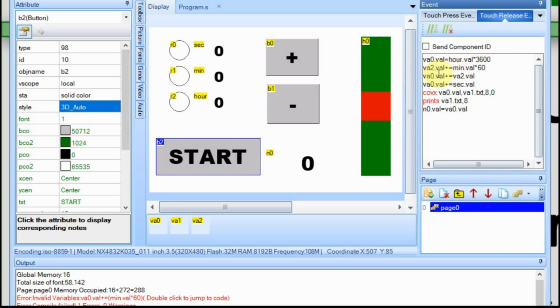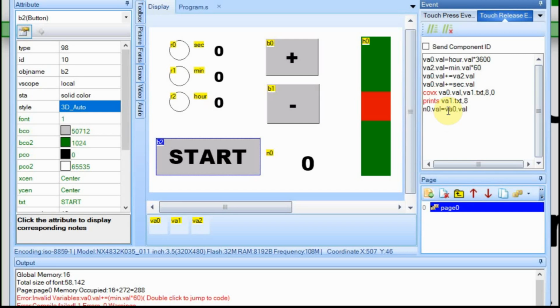But then we're going to take va2 and make it equal to the min val times 60, or the minute value times 60. We don't need this plus. So we'll have two separate values. We can add those two values together. So va0 is going to be equal to va0 plus va2. And then since we don't do any math on the seconds, we can do the same thing down there. So now when we print the value out, it should work just fine.